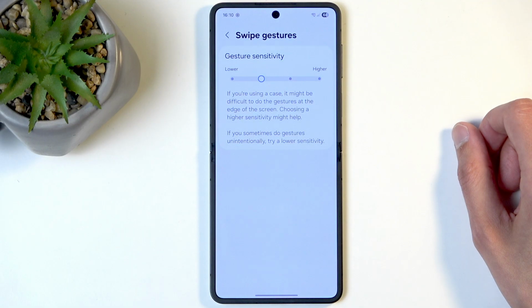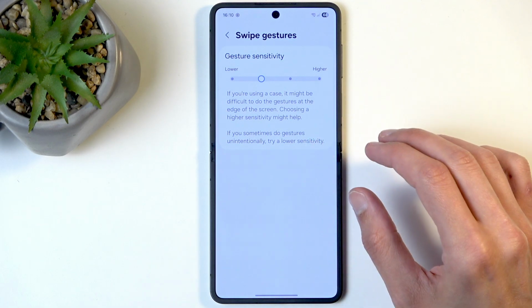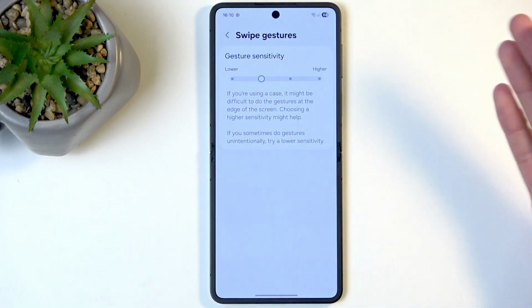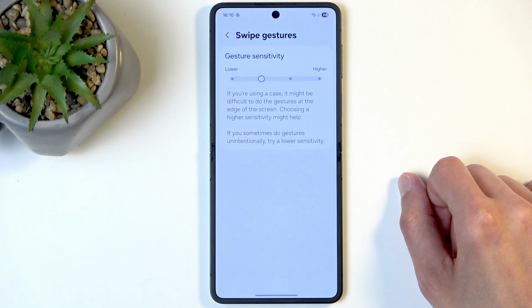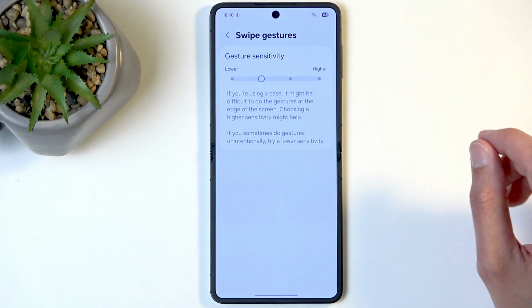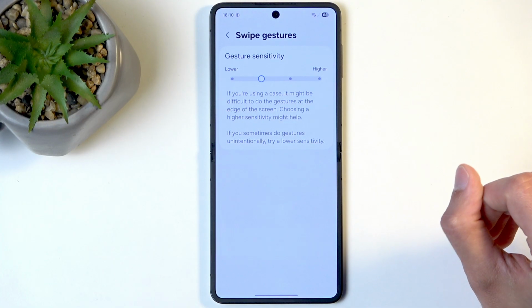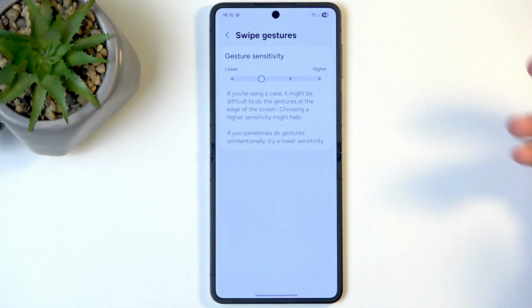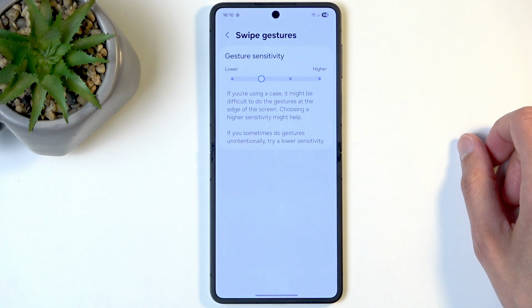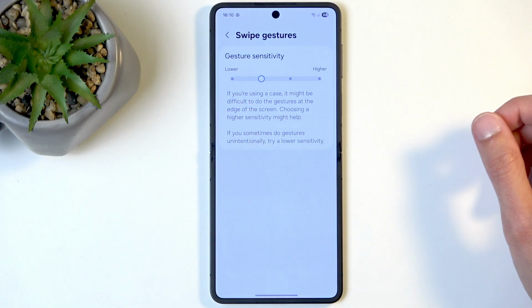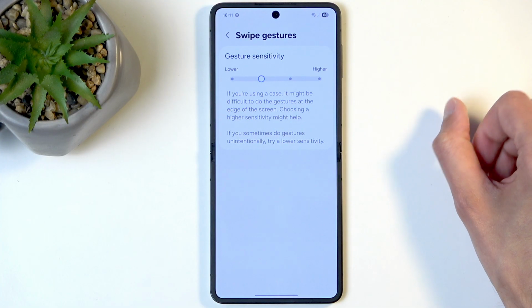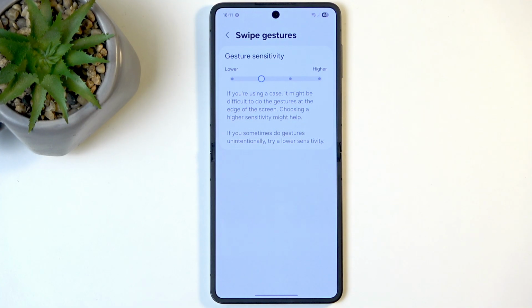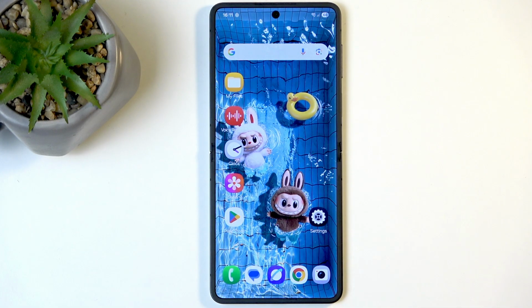Because what they did is they removed features that were here. Number one, they already ruined them. So if you're trying to, for instance, hide the bar, which you can, before it was visible right here for you to hide the bar. It was done in a way that if you're using third-party launcher, it didn't work well. So it wasn't an optimal option for anyone who is using third-party launcher. Now they completely removed it from here altogether and just left one option. So now to actually get this, you would need to download Good Lock.